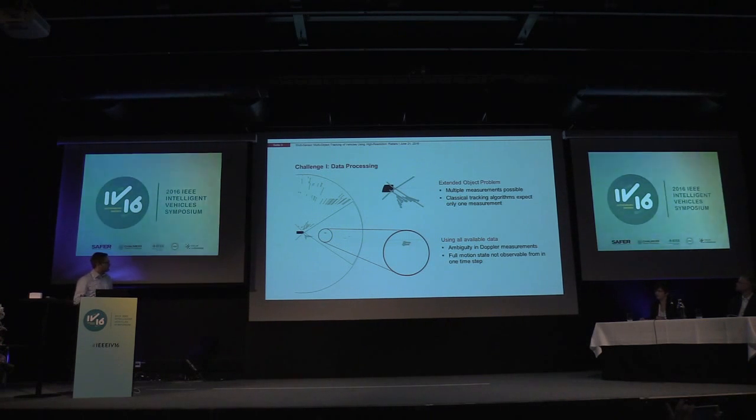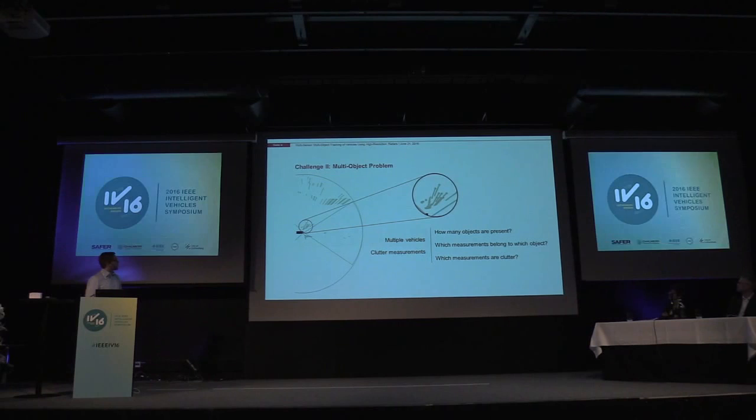And we can see this from the second example, which are also measurements from a vehicle. Here are just two measurements. And if we have Doppler measurements, we only measure the radial velocity, the radial component of the actual vehicle motion. So basically, there are different velocity vectors which could have caused the same Doppler measurement. This is even more complicated if we look at turning vehicles, because we're having compound velocities due to the additional rotational motion that we see. And this combined vector looks different on every location that we have on the rigid body. So basically, we're not able to fully estimate the motion state of such an object from just one time frame. And that is maybe one of the reasons why classical radar tracking algorithms are often limited to parallel traffic only and do not consider turning vehicles or cross traffic.